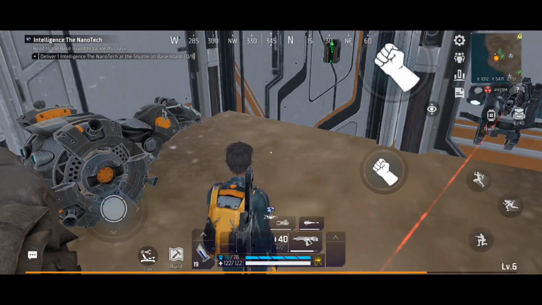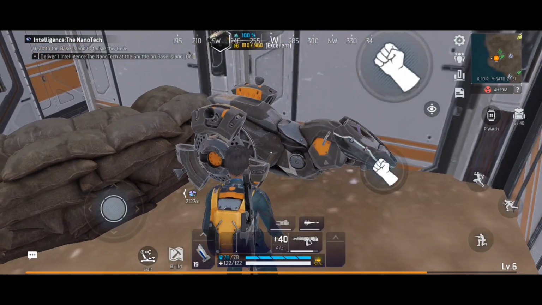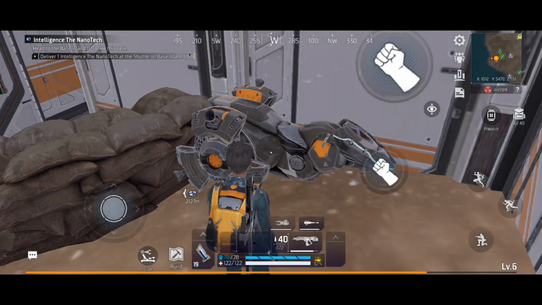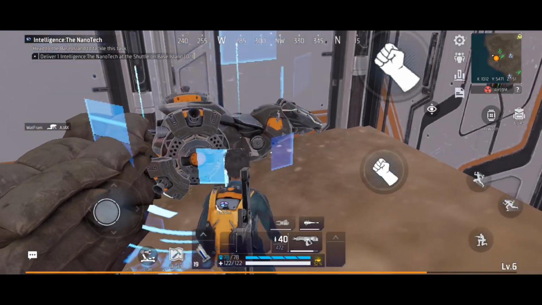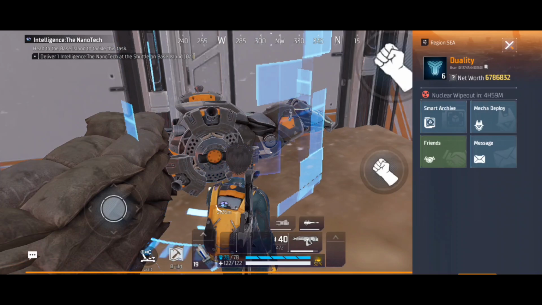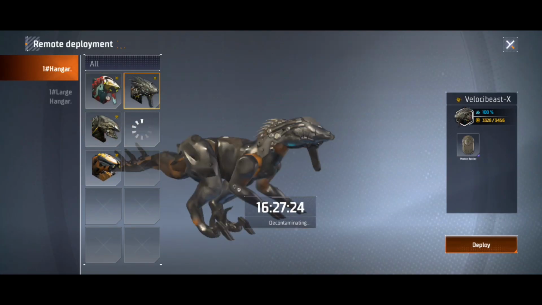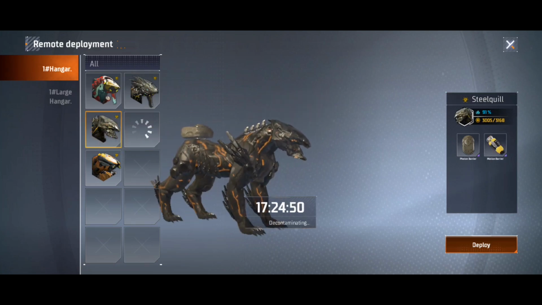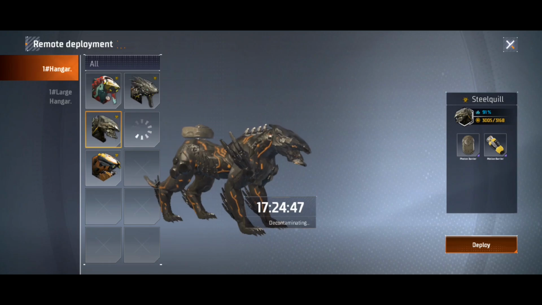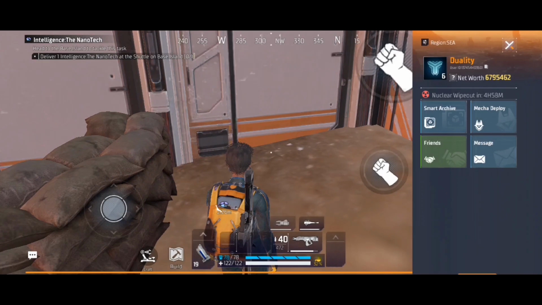Okay, so you go to your Pie Watch and you can deploy them. This is my Protect Drone. This is the fastest mech, and also your first one that you will get. So I'm going to recall that, and I'm going to show you guys my favorite one. And this one I actually need to get some better parts for. But this is my Velocity Beast. This is the Velocity Beast X, which is the bigger version. And then this is my favorite one right here, the Steel Quill. And then I also have this one called the Burst O2, which is a mining type of mech. But I'll show you guys this one in person.